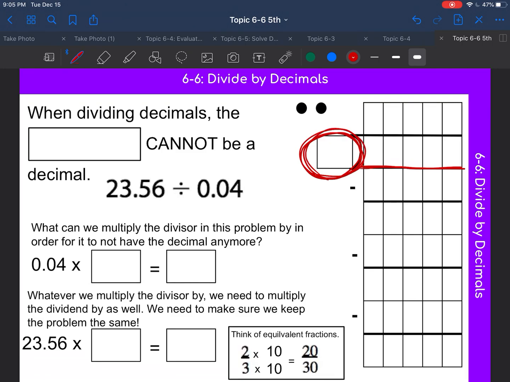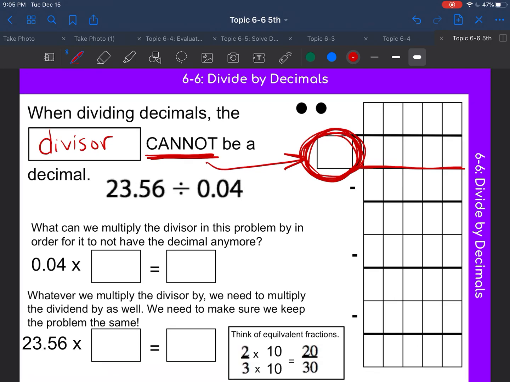It's really important to know when dividing decimals, the divisor cannot be a decimal. So this number right here is not allowed to be a decimal when you're doing the division, all right? It will just make your life 10 times harder if it is. So our job is to try to get that decimal and change it into something else. And now you may be asking, Ms. Rothstein, how can I change this divisor without actually changing the problem? And that's what I'm going to go over today in this lesson, okay? So just remember, this divisor can never be a decimal.